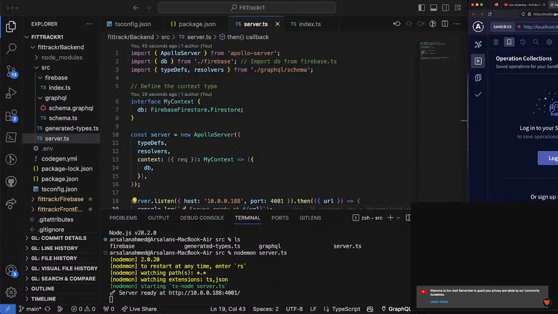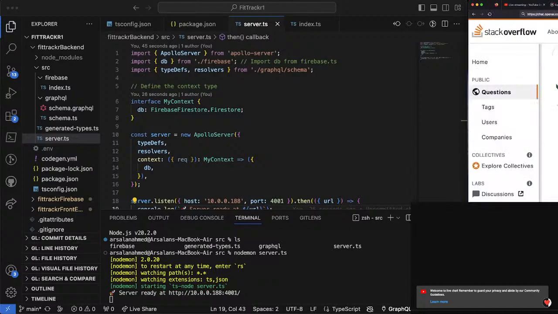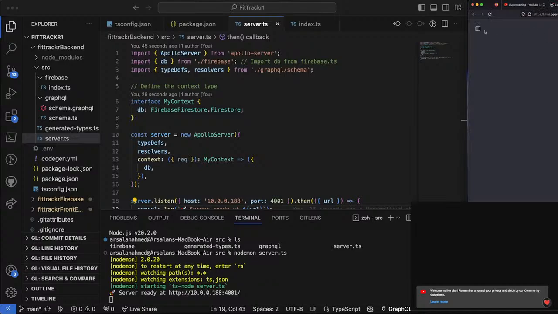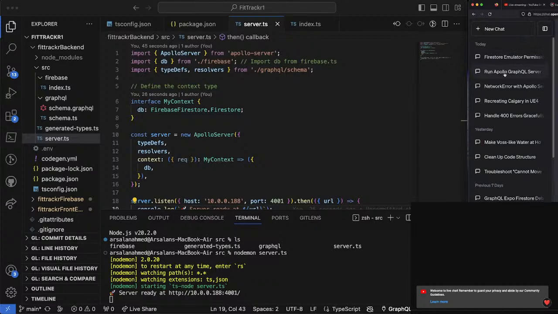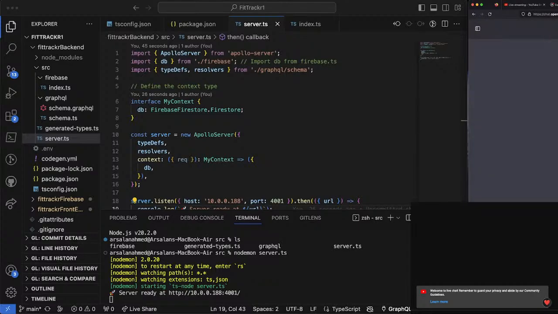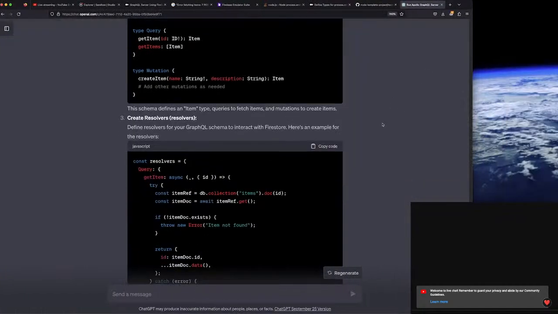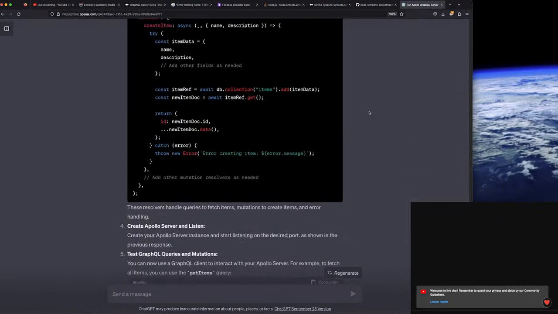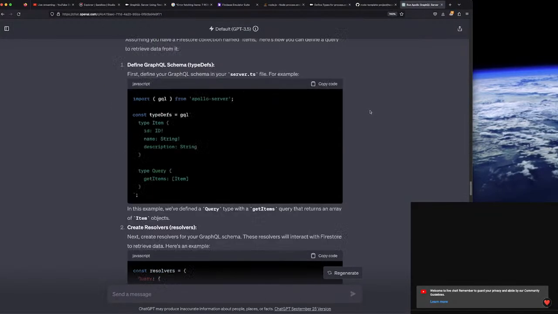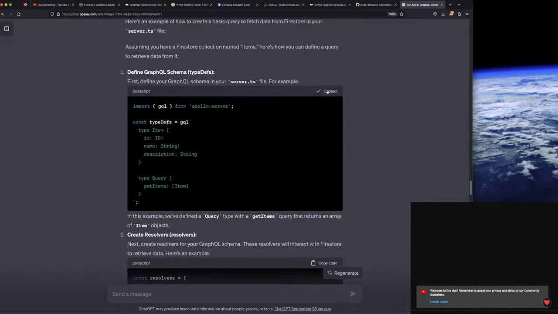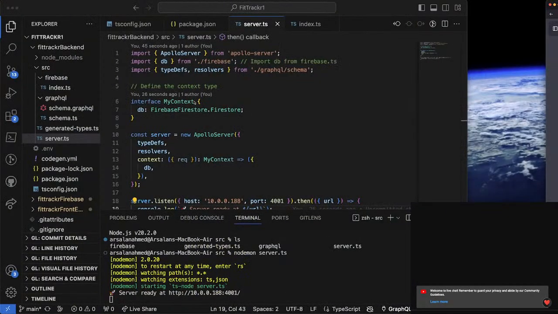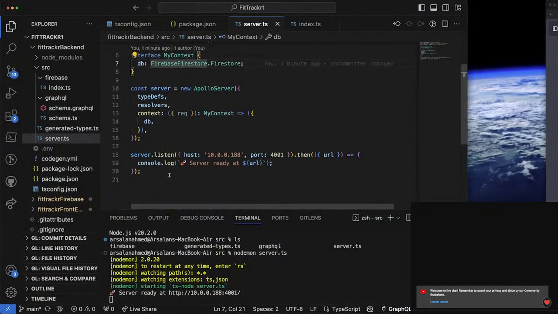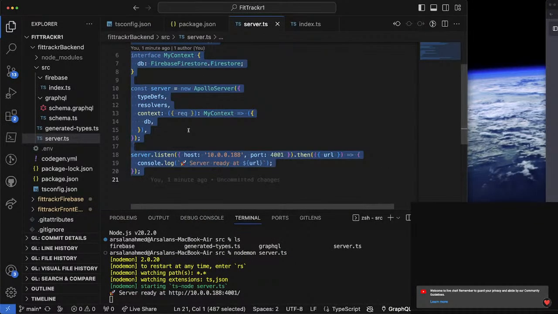If I go into my ChatGPT, let me go back to my original chat. Let's see here. What do we have before? So we had this here. Okay. So we gotta get GQL first. Let's do that.